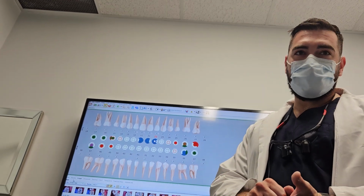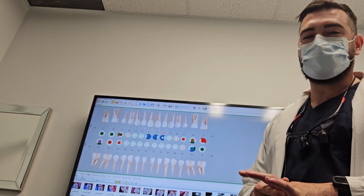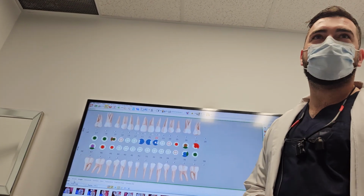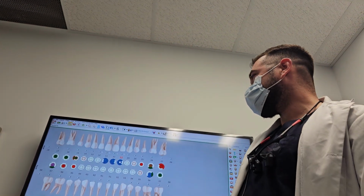Do you rinse with water after you brush your teeth at night? I think so. I want you to stop doing that. Only at night. It's called the spit, don't rinse method. We teach it at U of T all the time. It's a big preventative thing.